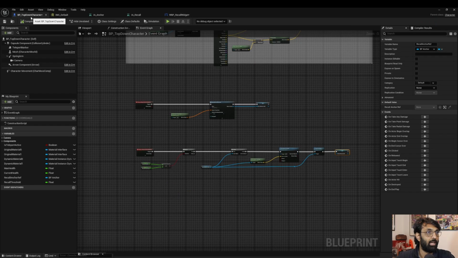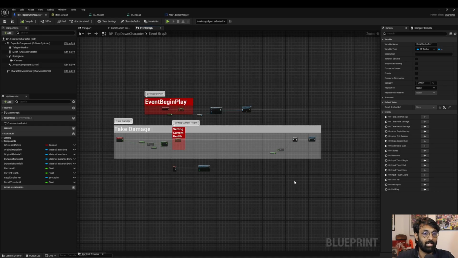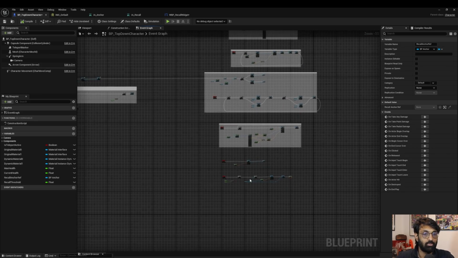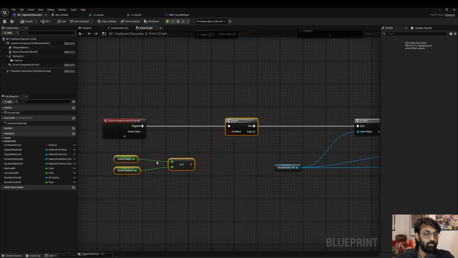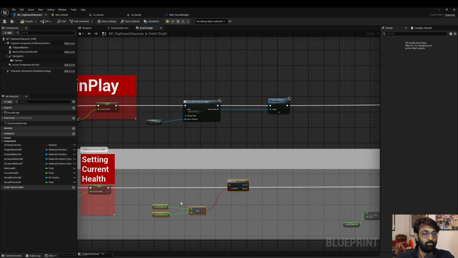Now let's go back to our top-down character, and we are going to go back to our take damage logic and build the logic for when our health drops below 50%. Our widget pops up and warns our character that your health is below 50% and your transfer globe is available for you and you can transfer back. So we're just going to copy this branch and condition because it's the same logic, and I'm going to make a copy of it here.